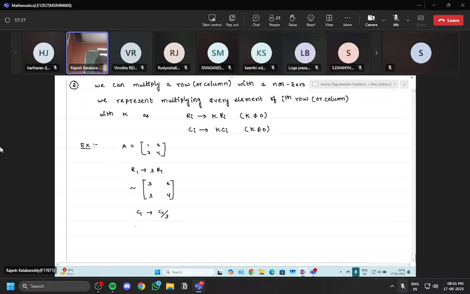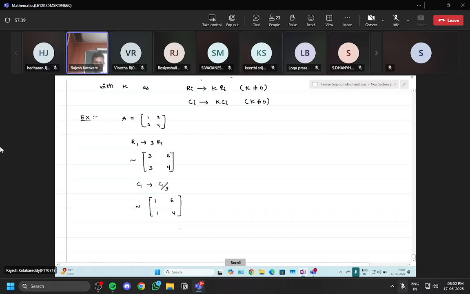Now I can write here this is similar to 3 by 3 is 1, 3 by 3 is 1, 6 and 4. If you want, we can also write column 2 is changed as, there is a common factor, no, I can take that. Right? Understood? Multiplying or dividing the entire row or column with a non-zero scalar is allowed. Right? Here we should take a note.